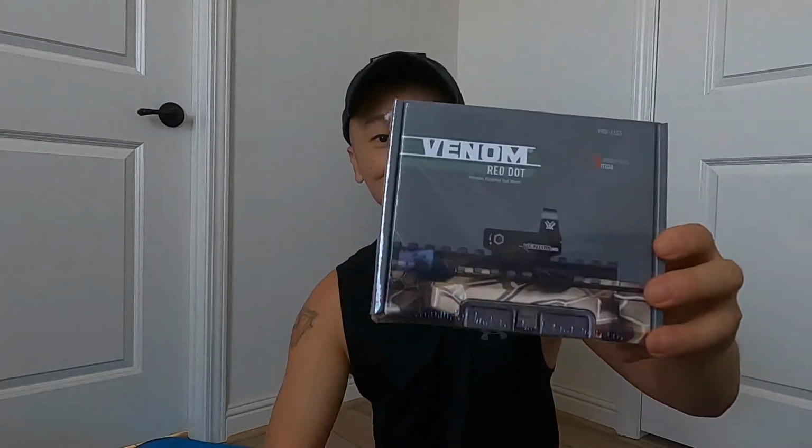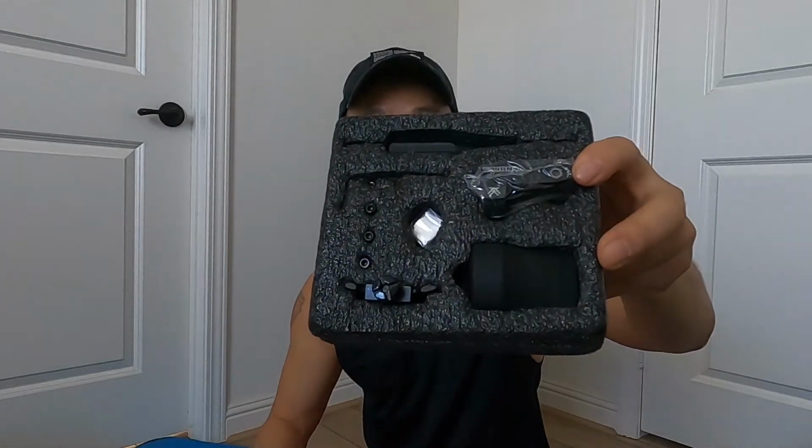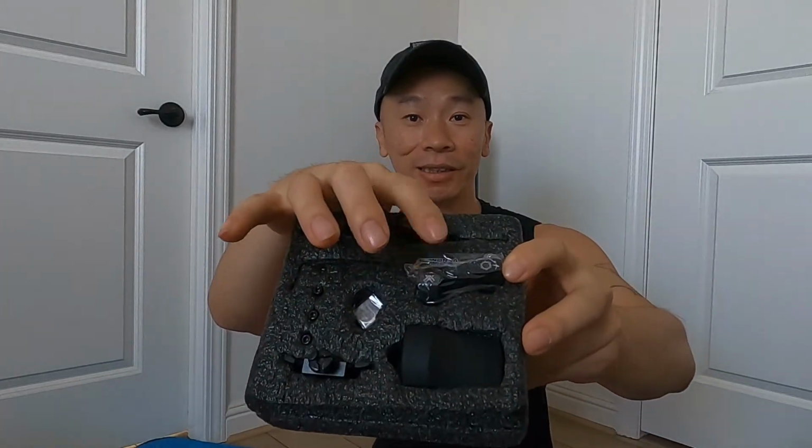And here is the red dot that I got from Optics Planet. Let me open this up really quick. Okay, this is what I got. It's the Vortex Venom Red Dot for my Glock. I got this in the 3.25 MOA. Inside it comes with a little Allen wrench tool. Here's the cover for the red dot. This is the red dot itself. Some mounting screws, a plate, if you're gonna put it on, let's say, an AR, and the battery.